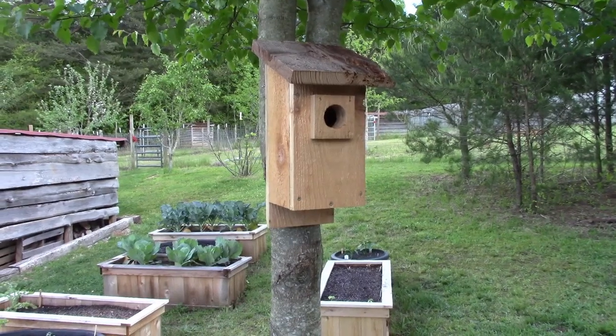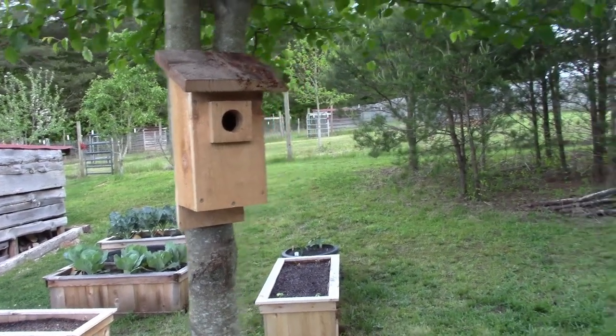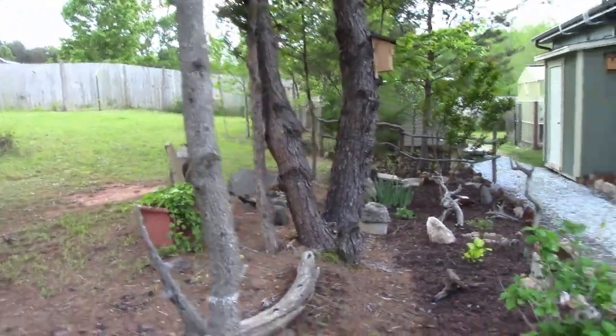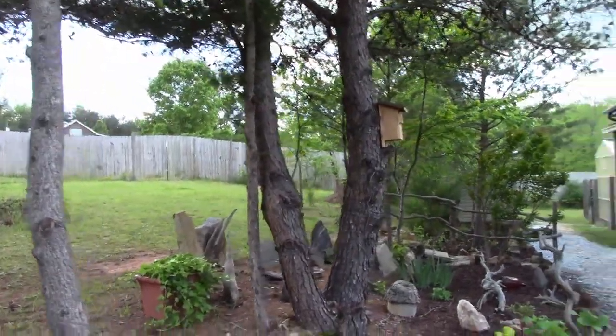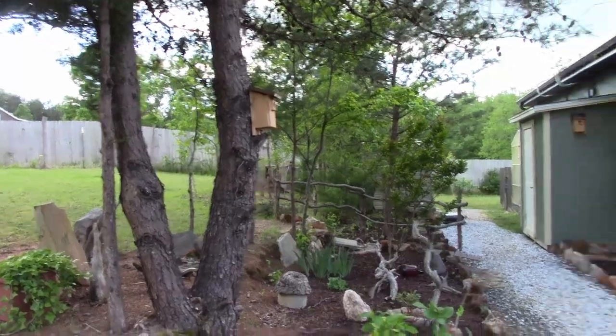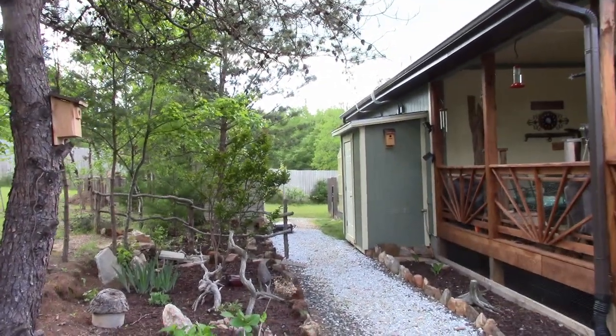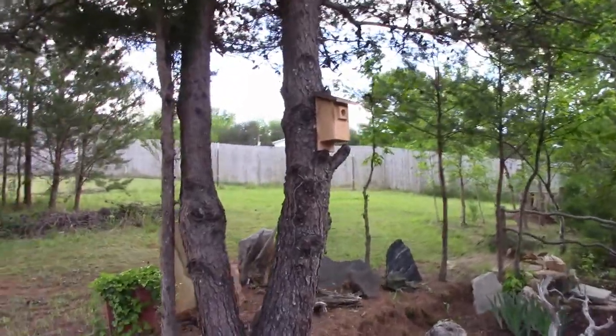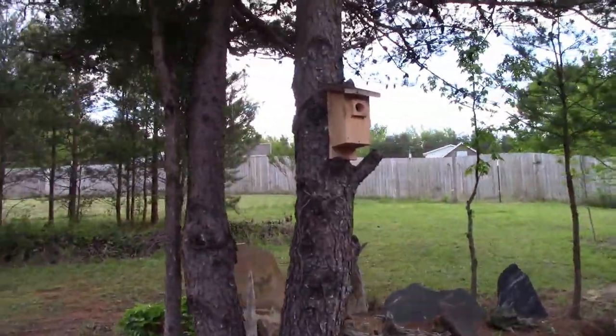Okay, so there you go. There's one of them mounted right there. We'll just walk over here real quickly. There's the other one. And then one mounted over there on the solar shed. I'm really happy with the way they came out. You should build some.